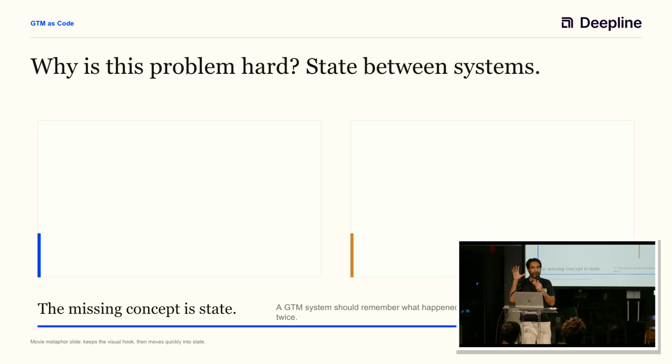There's one really core reason, and it's storing state between all the different systems that we use. So who uses more than like 5 go-to-market tools? Yeah, probably most of you at any large company are using a lot of different systems. So I have 2 movies that I think capture what I feel when I'm building these systems and the ways people try to use AI to solve them.